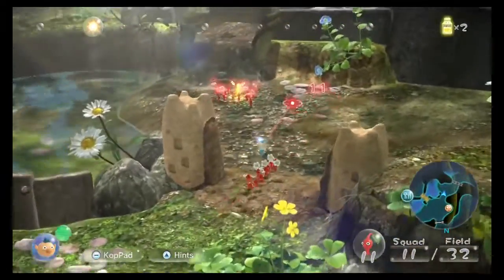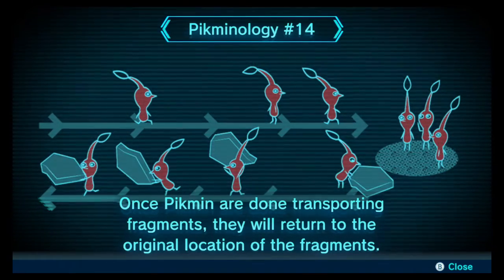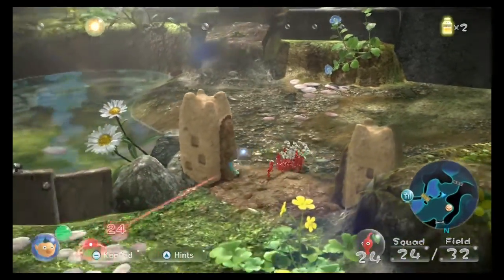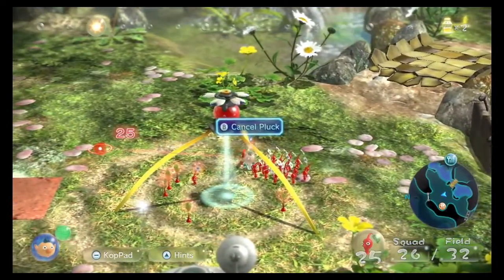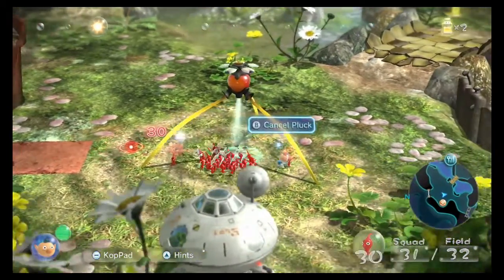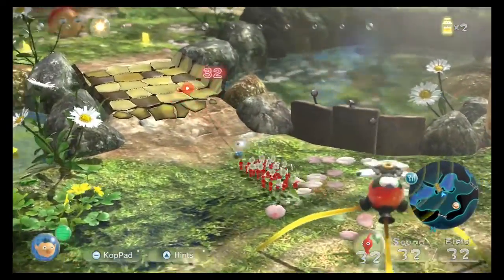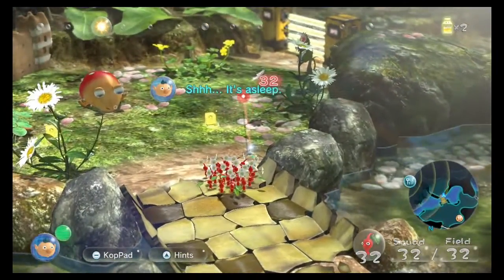Oh, there is a card over here I want to get. Data card. Pikminology number 14. Once Pikmin are done transporting fragments, they will return to the original location of the fragments. Yeah, so you gotta keep an eye on those guys, because they're just hanging out, even though the job is done, they're waiting for more instructions. I wonder if that applies to everything or just for like building materials. It's like other things they're carrying back to the base, they'll hang it at the base when they're done.